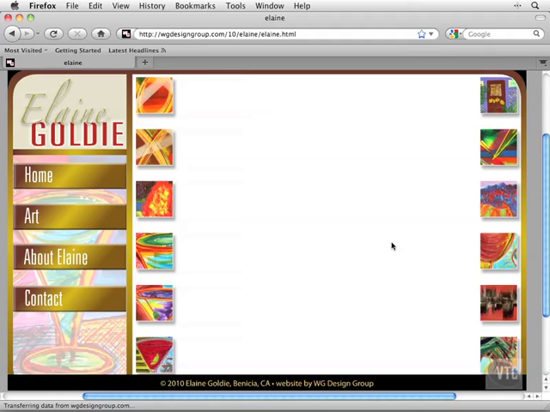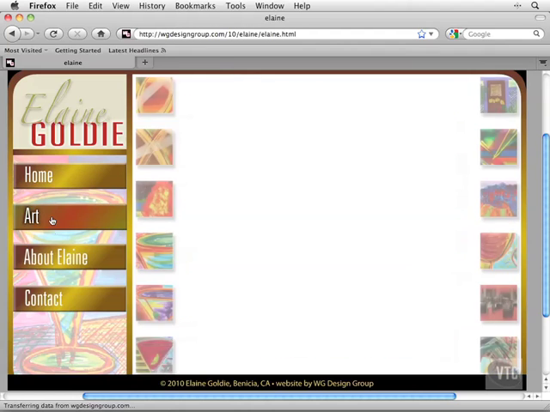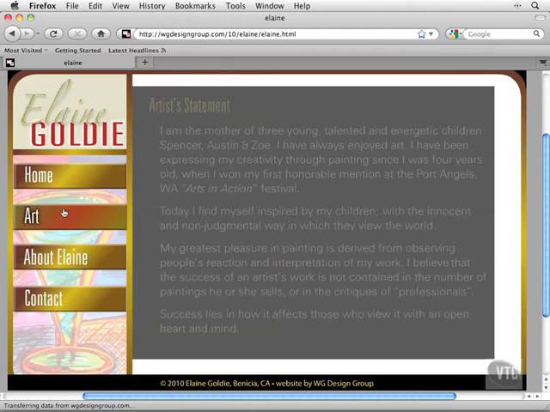I mentioned at the beginning of chapter 12 on interactivity and PDF that when I first got InDesign CS5, I created this particular website just based on InDesign's interactive features. Here we can just view the artist's work like that as we go through, and it's got some other pages about the artist.